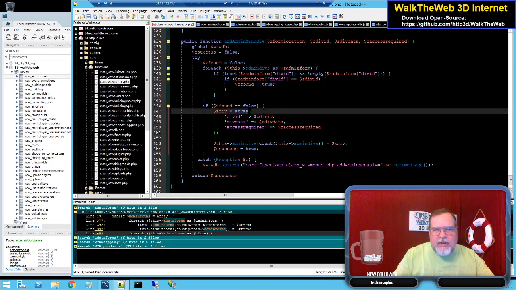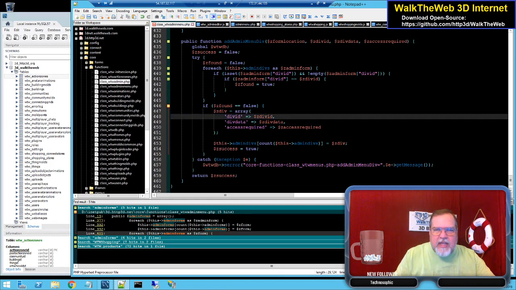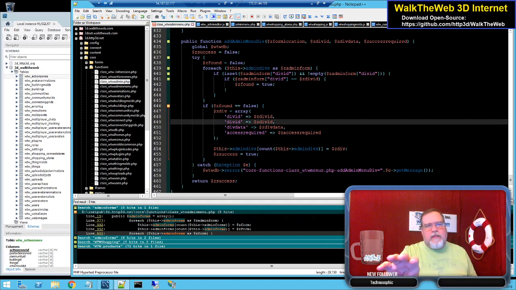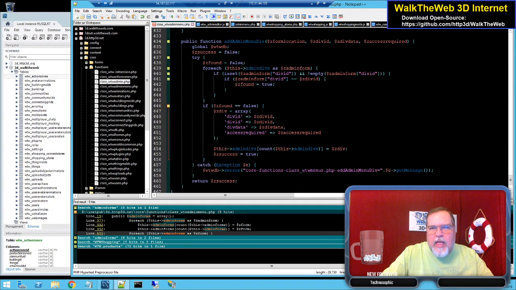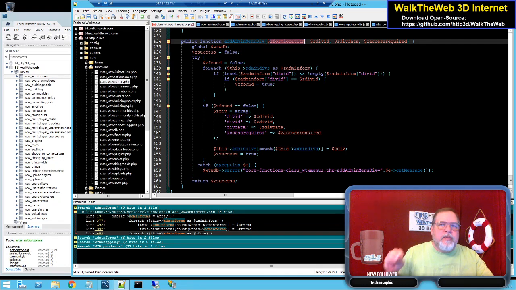And the reason I'm putting a form location in here is because that way I can use this one function in many different places, but then each one can be placed into a different form as we're going. So that will allow us to decide which list this piece gets put in. So if 20 people, or 20 different plugins, need to add items to this section of the menu, then they can all do it. It'll just be named by the menu location where you're trying to put it in.